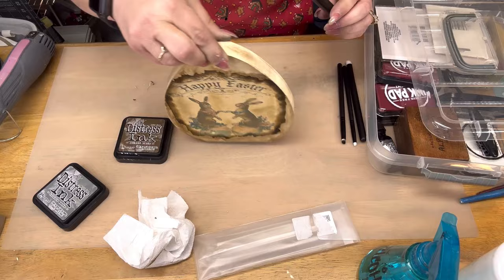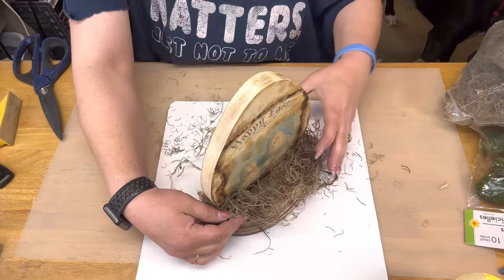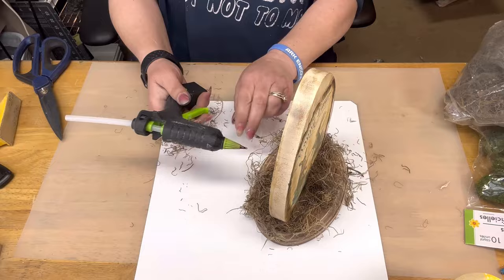Oh, and those little brushes, I love those things. They're blending brushes. Got them from Amazon, too. I don't know why I'm telling you about everything I got and how much and why. But anyway, I'm going to take some Spanish moss and hot glue it around my little base there. Then I'm going to trim it up because you want it to look nice, you know.